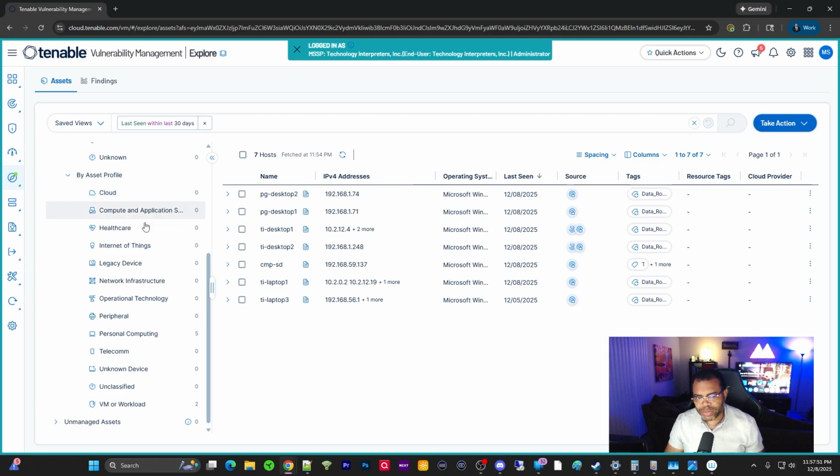When I think of compute, not so sure about that one. Once again, I don't really have an explanation, but a lot of times in the cloud, you do reference cloud computer or compute engine and stuff like that. So don't hold me to that one. But it looks like you can break it down by healthcare, which is cool.